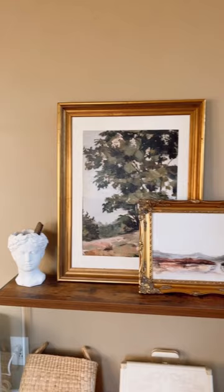Here's the best part. Not only do they look amazing, it looks like real painted artwork. And they were only like $18 each.